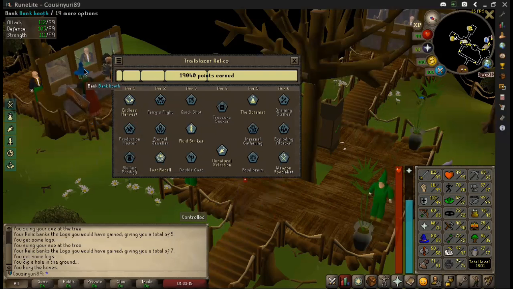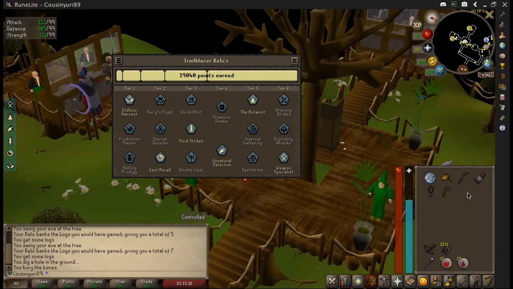And it automatically banks them for you instead of putting them in your inventory. So if you're chopping a tree, instead of the logs going to your inventory, they go into your bank and you get 2 instead of 1. I took it. I thought it was better.